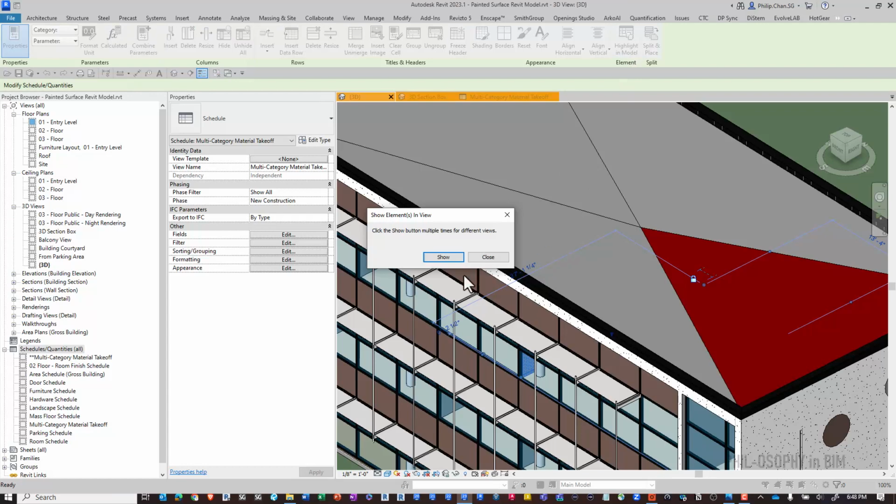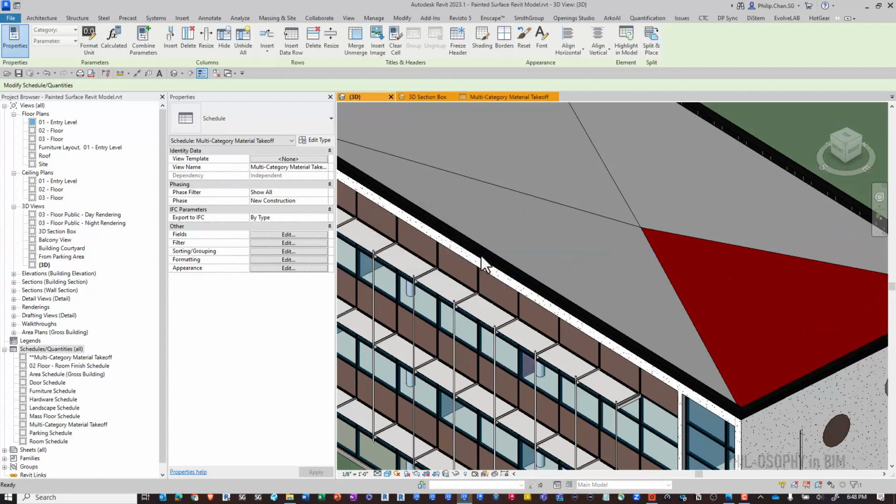Revit is actually going to show me where that wall is located in my view. In this case, it opens up my 3D view here. I can continue to hit show to cycle through any view that's relevant to me. In this case, the 3D view is just going to be fine. So I'm going to say close.